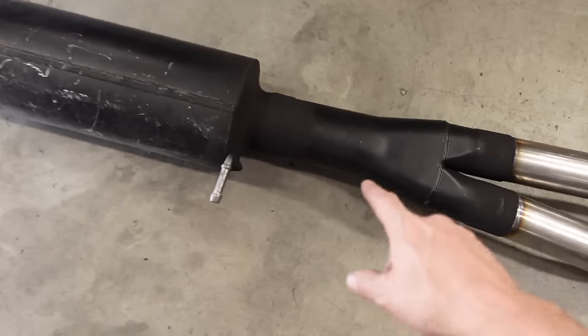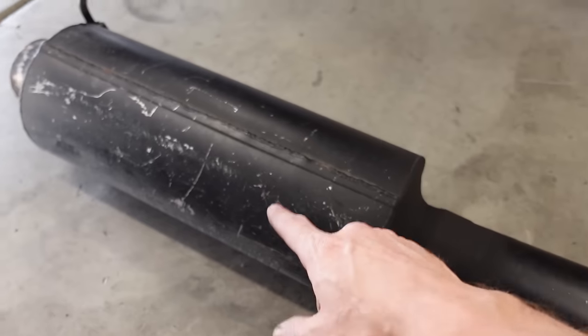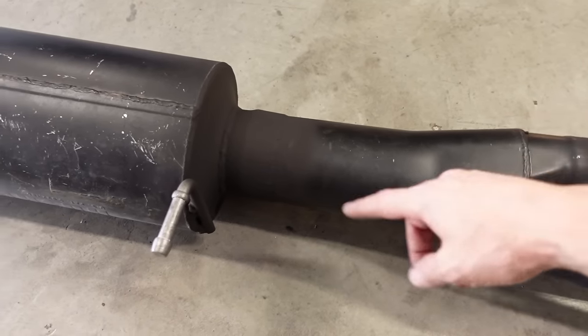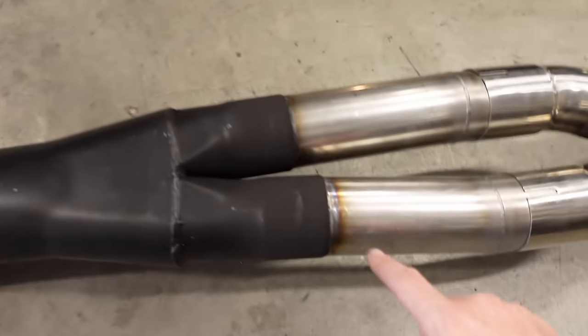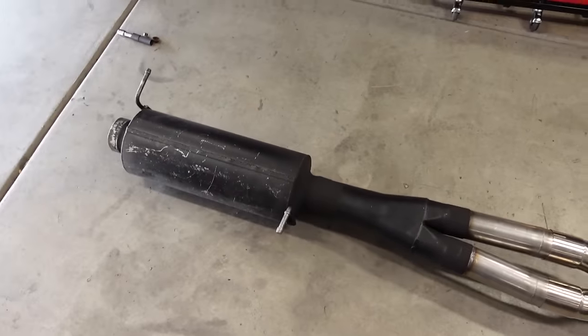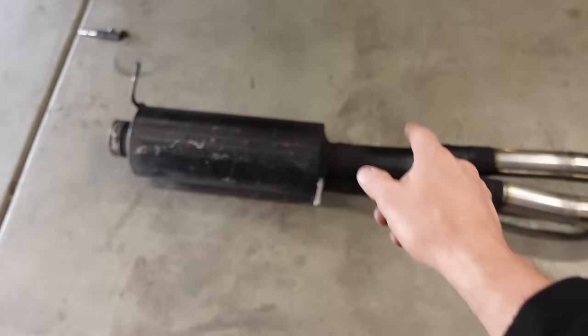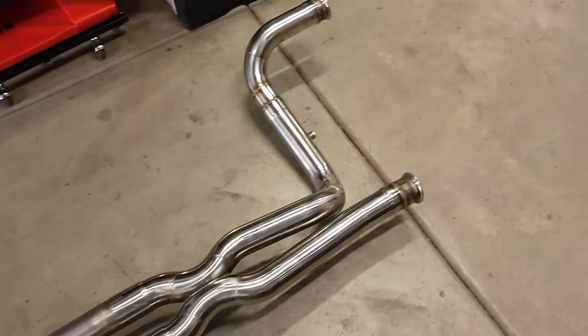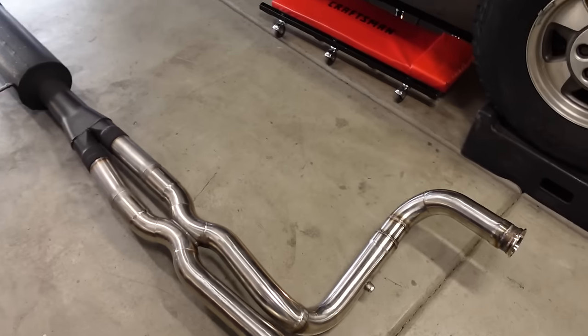I did go ahead and paint this joint here simply because the muffler was black, the Y-pipe was black, and I had a can of that header paint, so I just blasted that in the middle and made a nice little masking line right here. So from there up, it's stainless. From there back, it's black. And this is all aluminized material anyway, and this is all stainless, so whatever. Yeah, let's get this back on the truck and give it a startup.